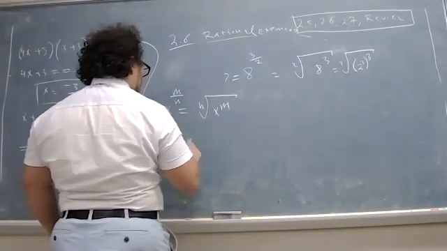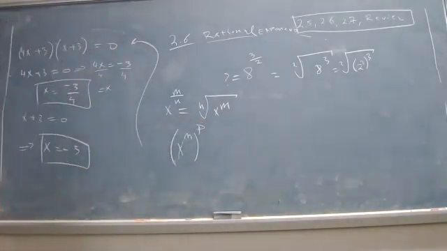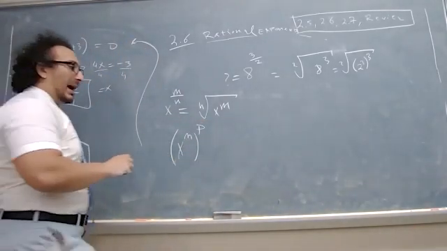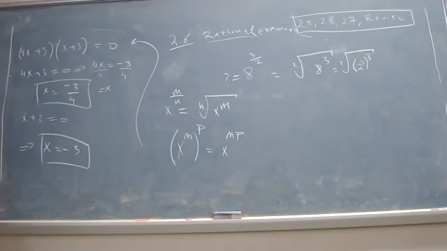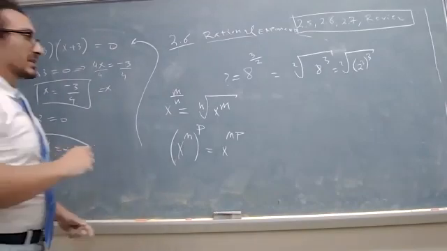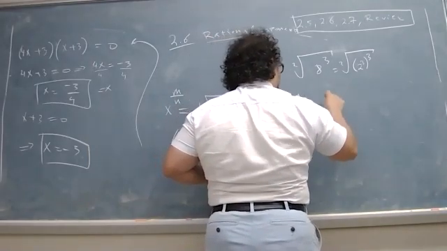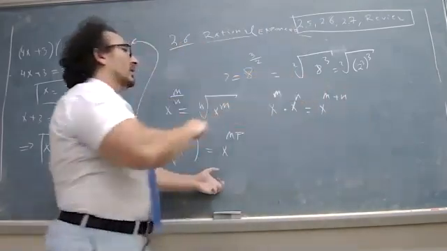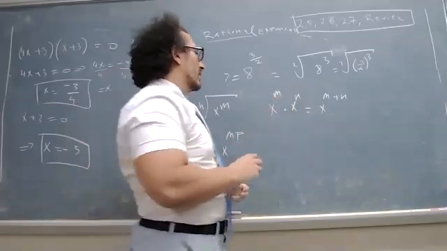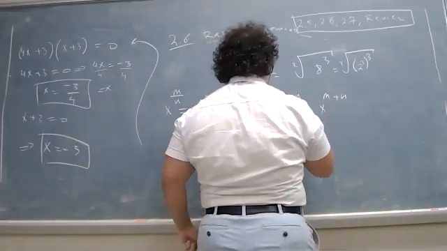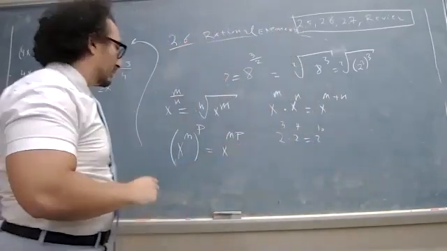Recall, x raised to some m re-raised to the power p: in general, the powers are multiplicative. You get x to the mp. This is opposed to when I say x to the m times x to the n, where the exponents add. Here we're taking two common bases with two different powers and the exponents add. So for instance, 2 cubed times 2 to the 7th would be 2 to the 10th.